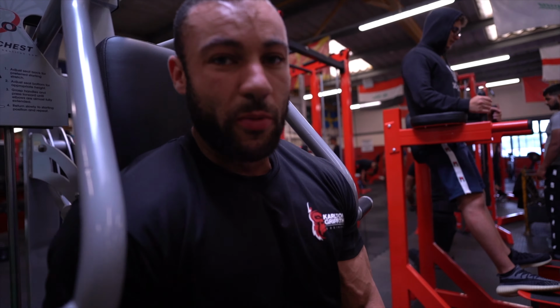Again, you could do a close grip bench, but again, the risk to reward for me is not there. This machine, you're stuck in position. There's a lot less moving parts because there's less stability work. The movement goes from A to B, whereas with a close grip bench press, you've got more stability work involved. This is a great alternative to hit the muscle effectively, but take away all the risk of injury.